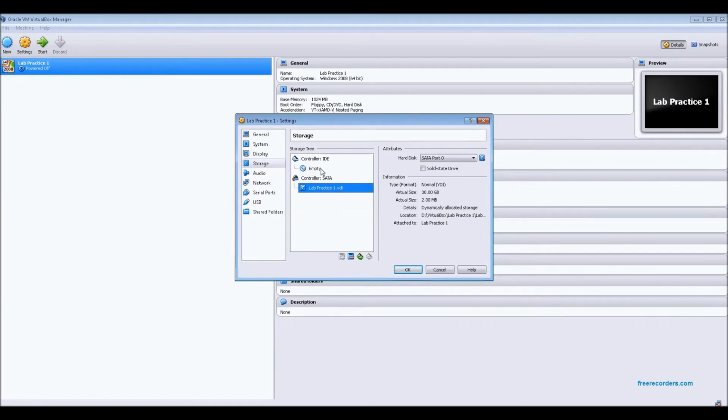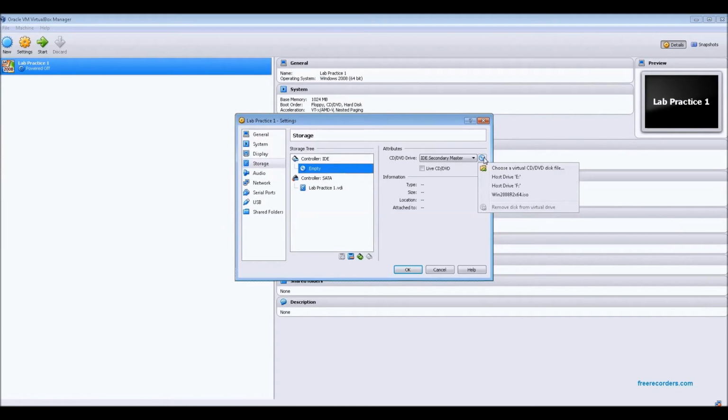Up here, above that, we have our IDE controller. This is what the virtual machine looks at as a DVD or CD disk drive. If we click on that and look over here to the right, we will see a small icon representing a CD.